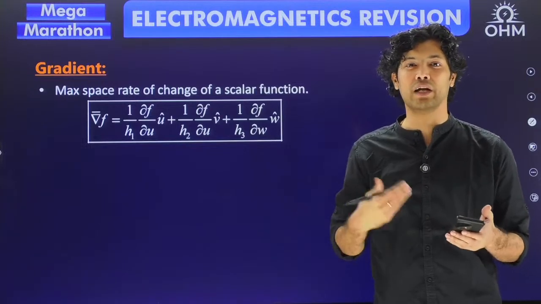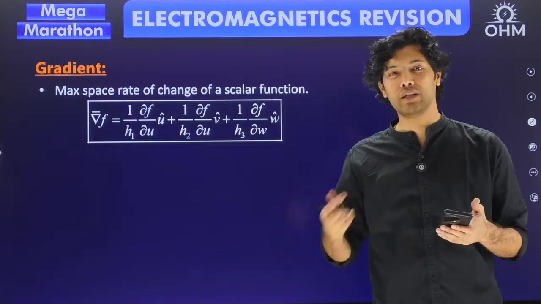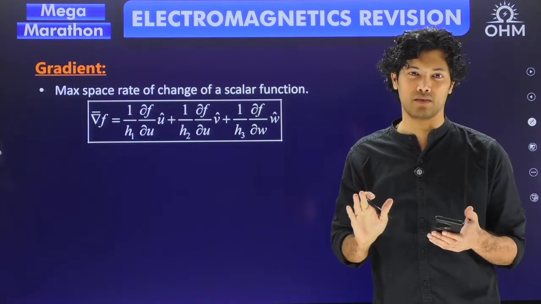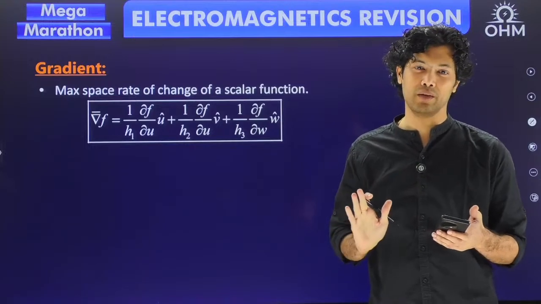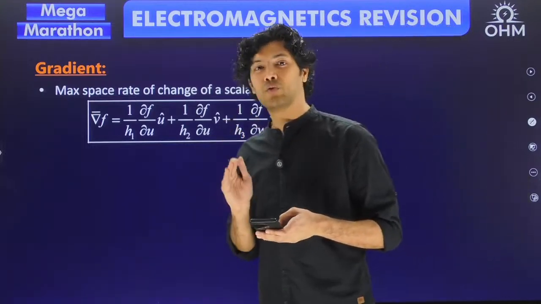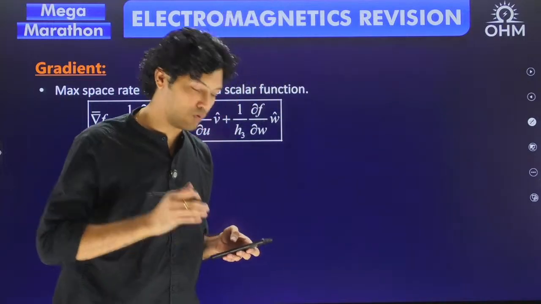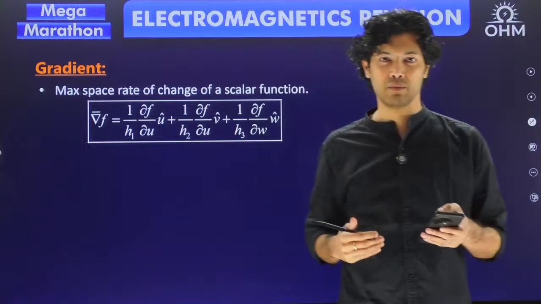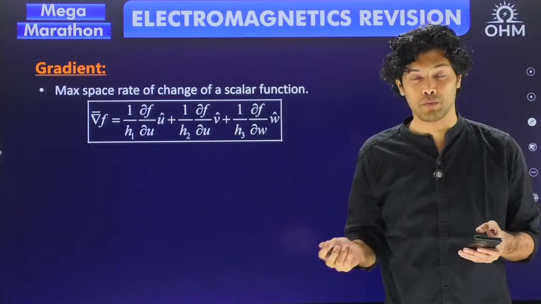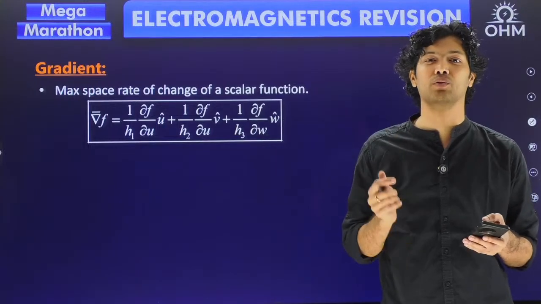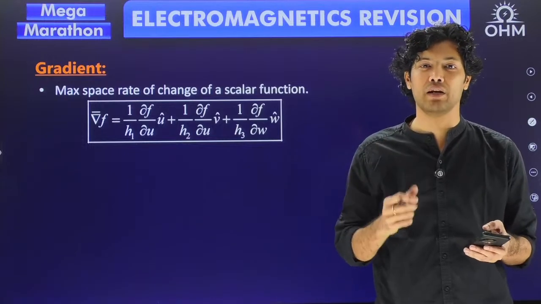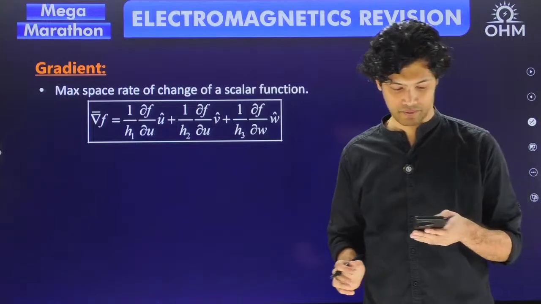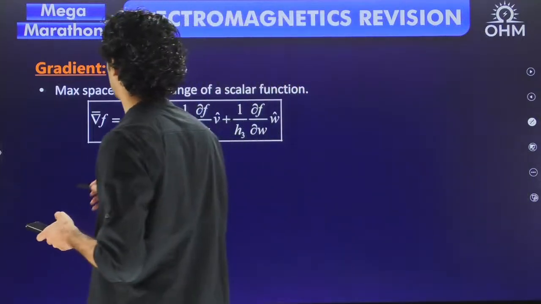People are comfortable with the rectangular coordinate system, and they think they will convert everything into the rectangular coordinate system and do the problem there. That will not greatly help you. That is how questions are framed also. Only by knowing the rectangular coordinate system, at least in recent GATE papers, you will not be able to solve a lot of problems, especially when the intention of the examiner is to test your knowledge of spherical and cylindrical coordinate systems, which is what we are getting every year. So let's proceed further.